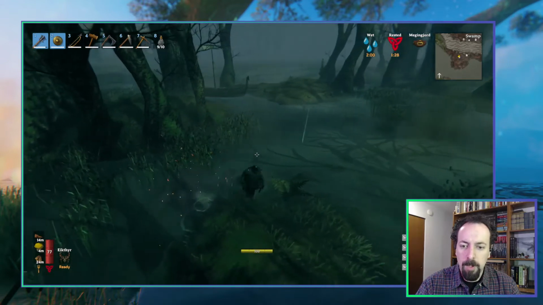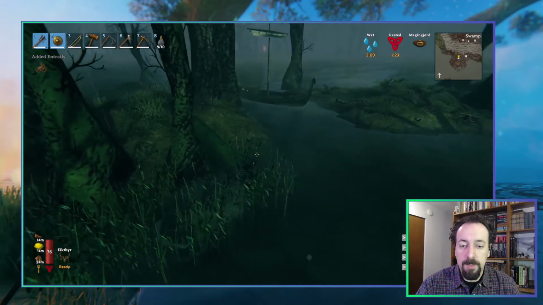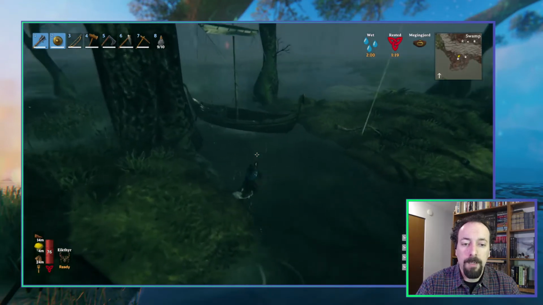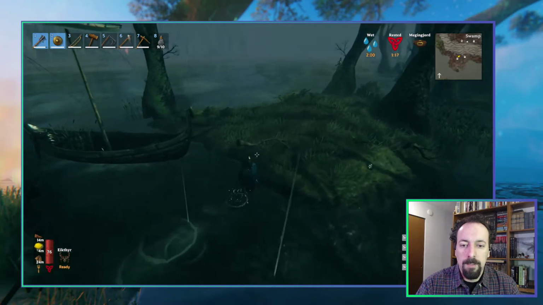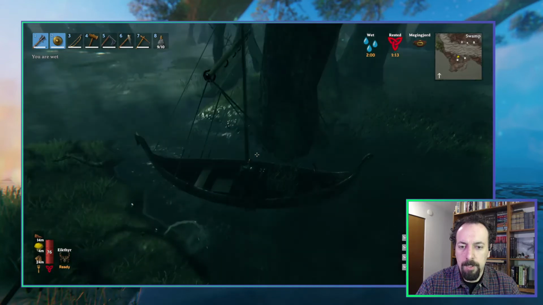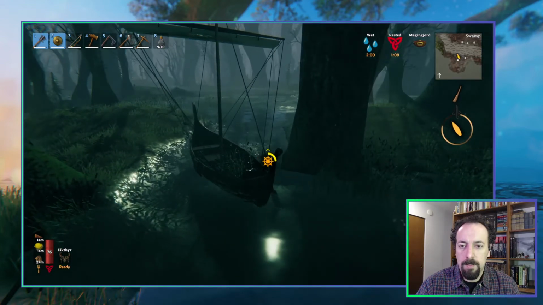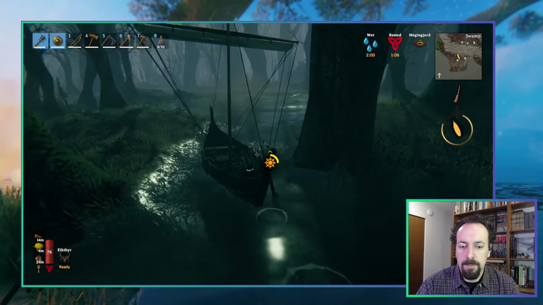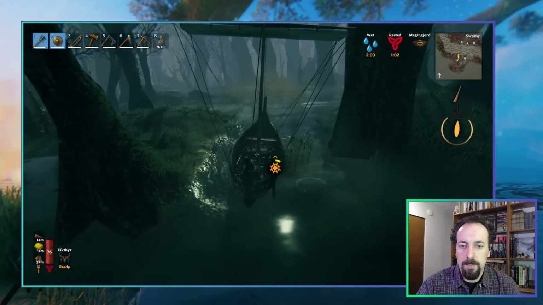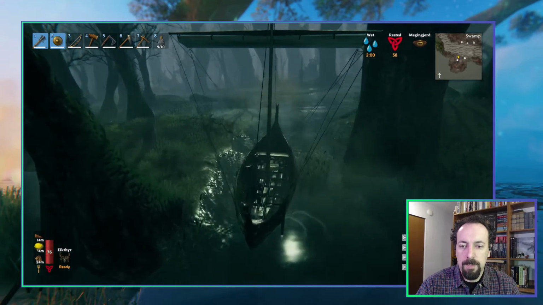If you time your block well enough, it counts as a parry, or it will knock back the creature, and then you can get bonus damage on your next attack. Okay, let's see if we can get this to work. Not yet.